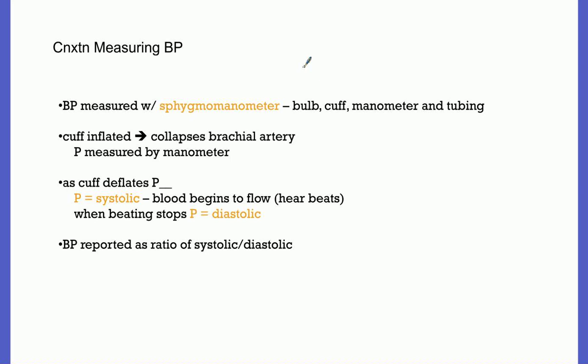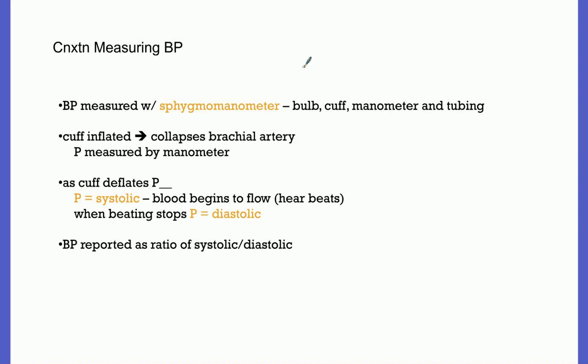So once you do that, you're going to end up with no blood flow, but you're going to put the stethoscope on that artery in your elbow and start listening, because once you have that blood flow cut off, you just release the pressure in the cuff.